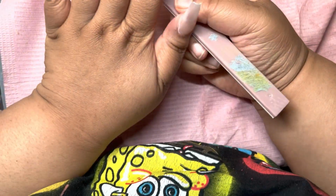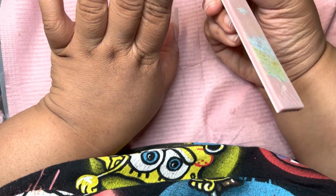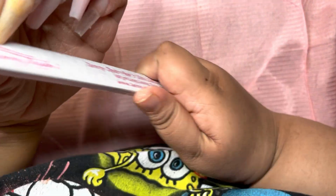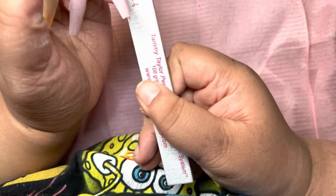And I'm using the Temi Taylor Peel and Stick. It's been forever since I've used this. By the way, if you're wondering what's stuck to the back, it's paper towel and monomer. It kind of fused itself to the back of the little plastic thing. So I just use the other side now, and it works just fine. I could scrape it off if I wanted to, but it's been there for a year or two now, so I just leave it. I don't use this file on anyone else but myself, so it's okay.